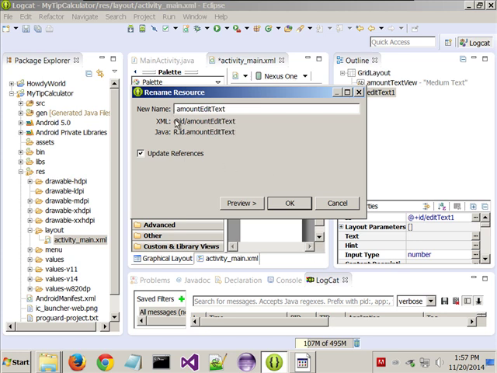All right, again, it's telling me how it's changing the XML and the Java, and I'm updating my references. Bless you. Everybody there? All right. I'm going to click OK.